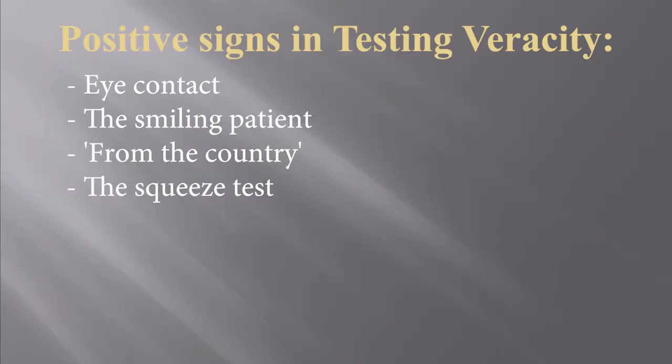The squeeze test. I'm sure you will agree that the most difficult joint to examine in terms of veracity is the shoulder joint. Assessment of the shoulder joint is the subject of a future talk on its own. How do you assess the genuineness of a patient who will only abduct and flex the shoulder to the common 90 degrees? Well, I find the squeeze test very helpful.